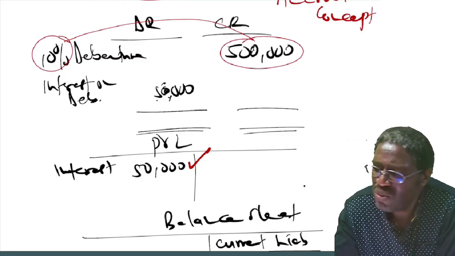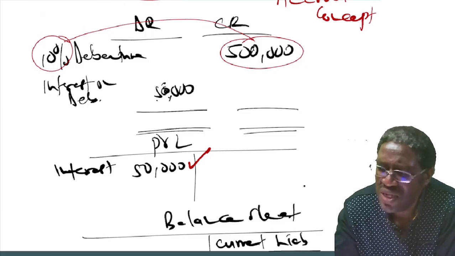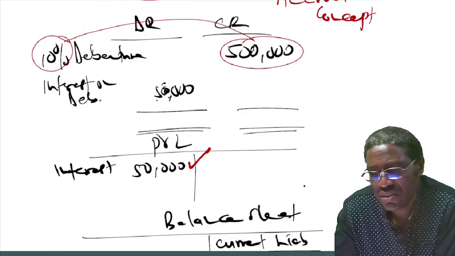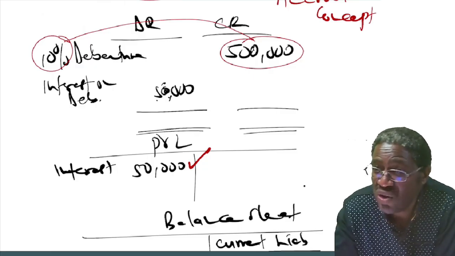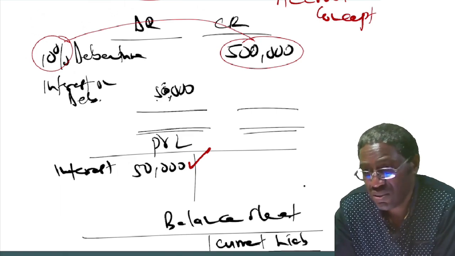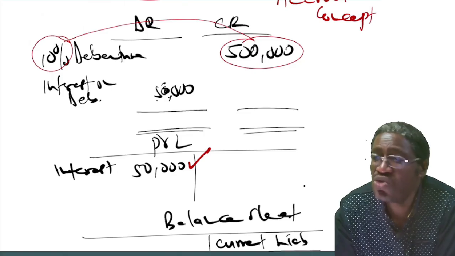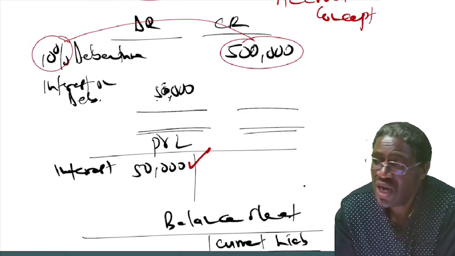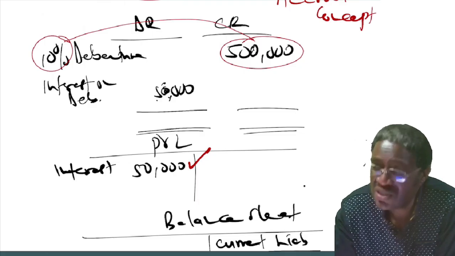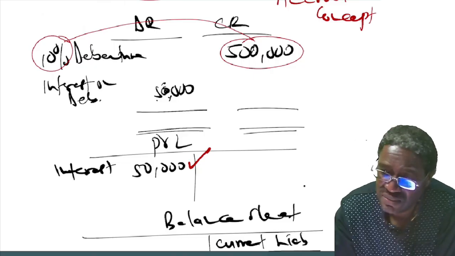Then, when you'll be preparing the balance sheet, you will ask yourself, do I owe my debenture holders anything? That's when you go back to the same trial balance and you realize you have paid them 50. So automatically, it means you owe them nothing, because the charge for the year is 50. According to the trial balance, you have paid 50. So you owe them nothing. So you take to the balance sheet nothing.